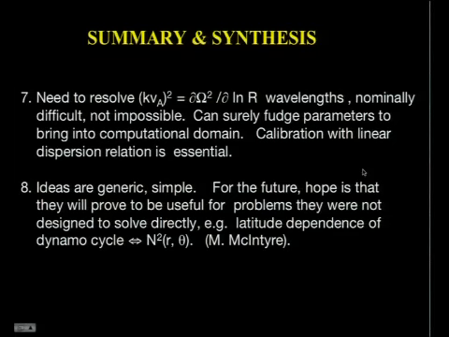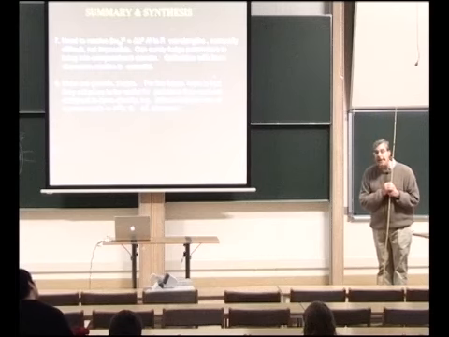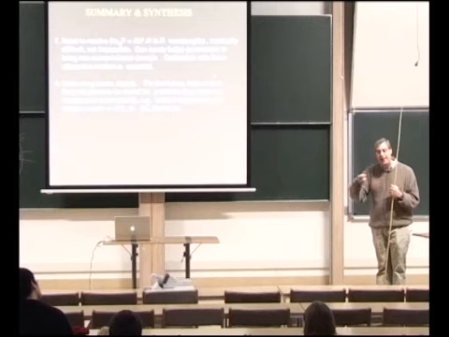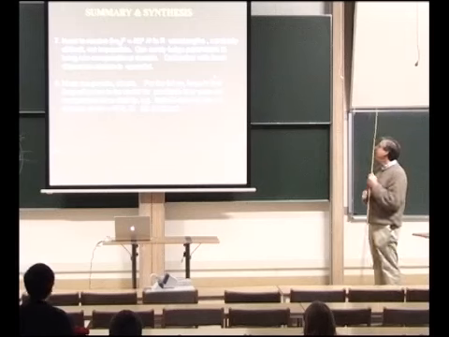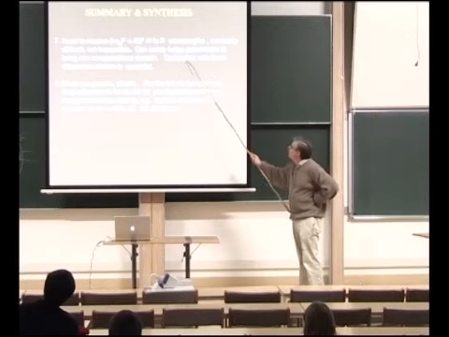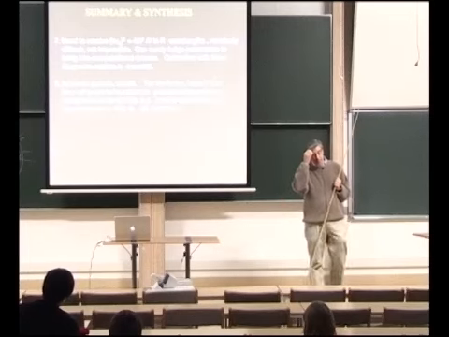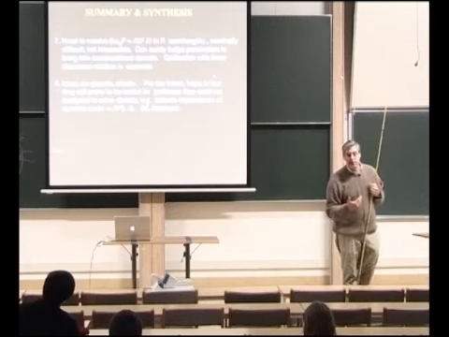Why hasn't this been seen in the simulations? Some of the simulations have in fact been magnetohydrodynamical. I haven't been involved closely enough with those simulations to give you a truly authoritative answer, but I suspect that they're not resolving the fastest growing modes. You need to resolve modes with kVA squared of order dΩ²/d log r. And this corresponds to wavelengths which are perhaps 10 to the minus 3 r for nominal solar values. So these are quite small. And I suspect that in the simulations, indeed, those magnetic modes may well have been washed out.